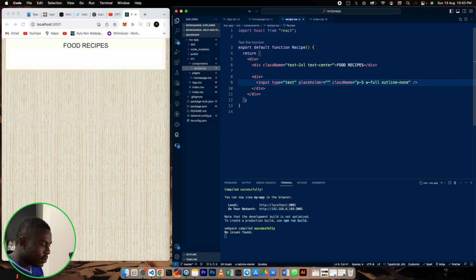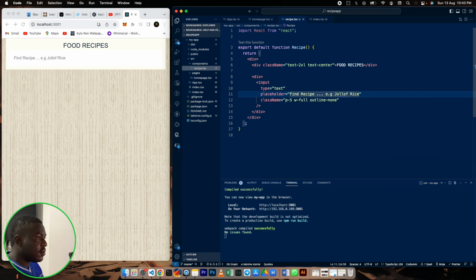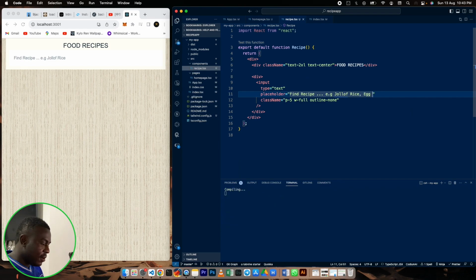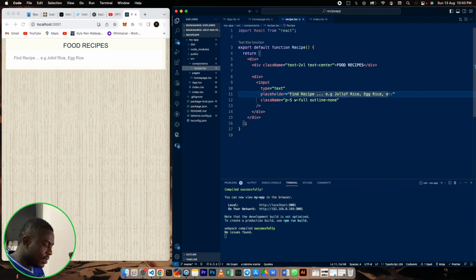Okay, and in the placeholder we're going to say find recipe, e.g. jollof rice or egg rice. Who loves egg rice here? etc. All right, so we have our basic layout.